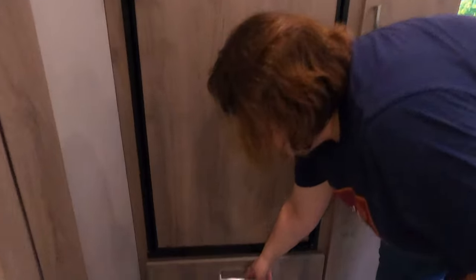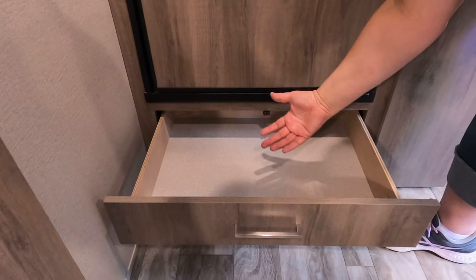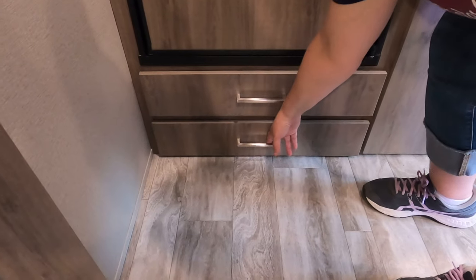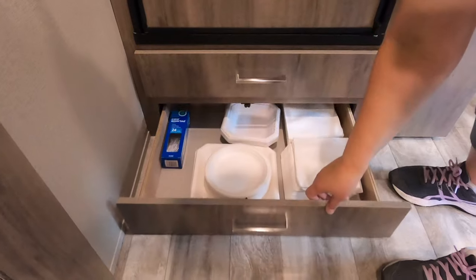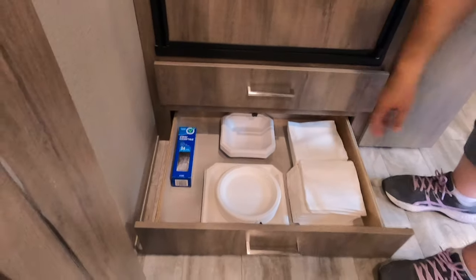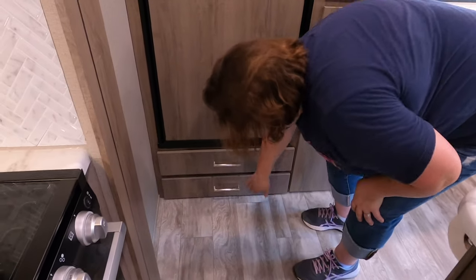Down here, these are two drawers that had inserts, and I took the inserts out. This one was for wine. We're not really wine drinkers. This will honestly probably be our snack drawer. And then this drawer had a spot for like dog bowls. We are not dog folks. We have cats, and so far I haven't convinced Dennis to let me bring the cats, but it's a good spot for our paper products and napkins and things like that.